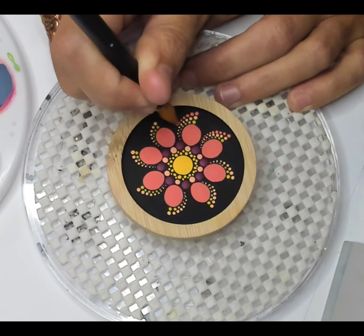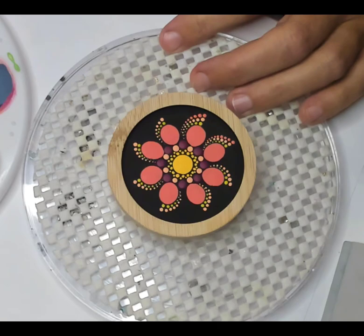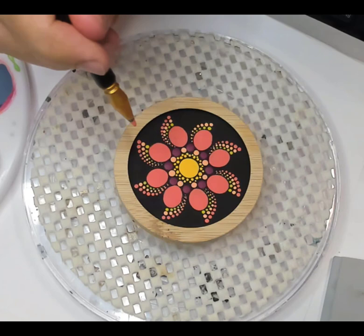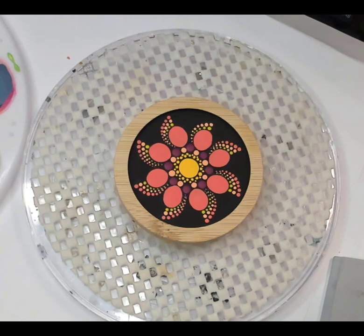I'm notorious for doing asymmetrical ones, so sometimes there'll be different things on either side. But don't stress. Take your time and just relax, and then enjoy painting. It's not about I'm doing 10 dots here and 9 dots there. It's just, okay, I got coral blush in that zone to give the look I wanted.